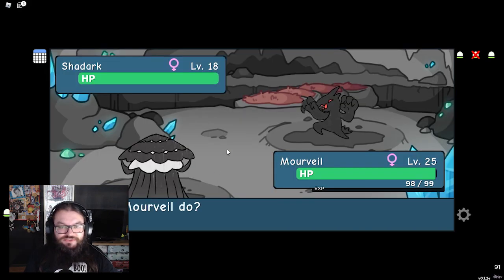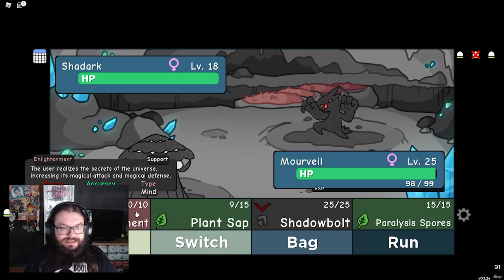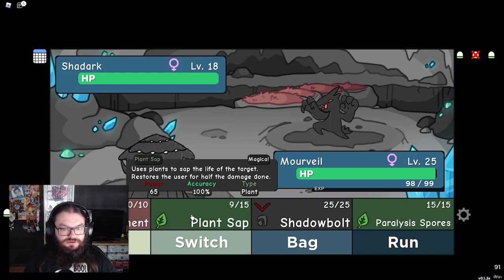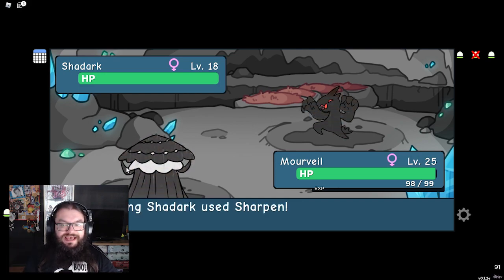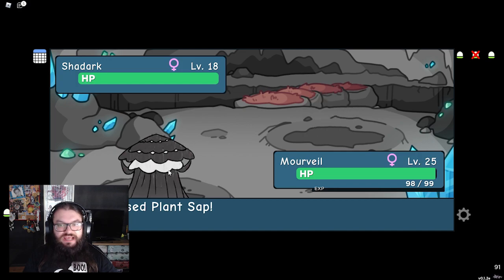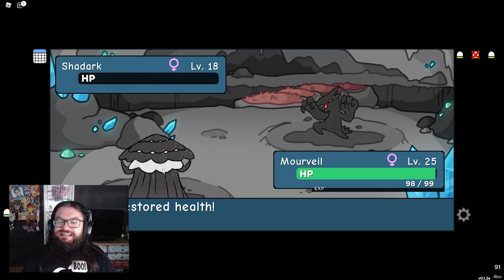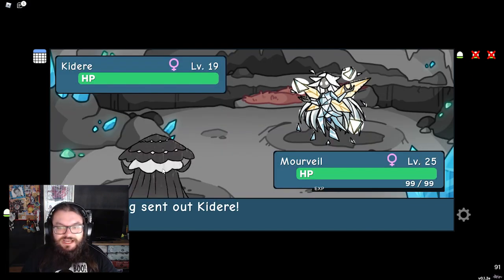He got Shadarek. Can we one-shot it? I don't think so. Enlightenment ups our mythical attack. So let's do an enlightenment. Here we go. We boost our attack. And let's hope that because of our boost, we can one-shot him with plant sap. Boom! And we did! Let's go, Morvale. You're so overpowered. You are the MVP. I love Morvale.